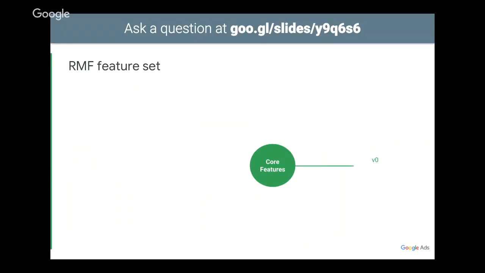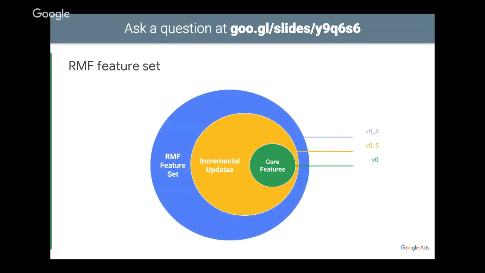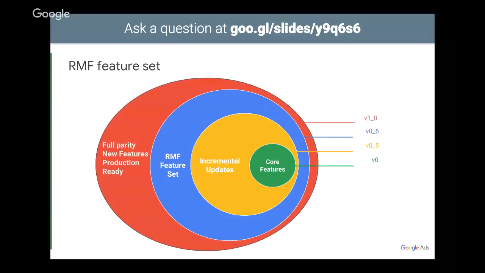So just to reiterate where we're at and how we got here, in V0 of the beta, we implemented some core features, not quite enough to fill out a full feature set. A lot of things were still missing, but we had some core campaign creation, ad group creation, and keyword creation features implemented. Since then, we implemented some incremental updates. We released the whitelist removal, and where we are now is we've added the RMF feature set with V06 that we released last week. And that's setting the marker in the sand for where we are as far as what features are available.